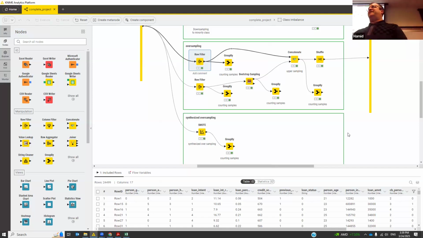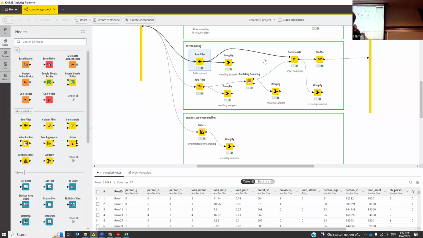We don't have to do anything here because we want to do oversampling. So basically, I didn't do anything here. I just concatenated it later on with the category that I had a smaller number of observations.